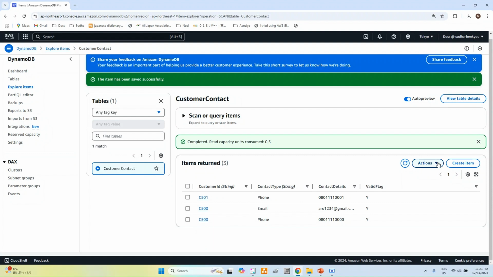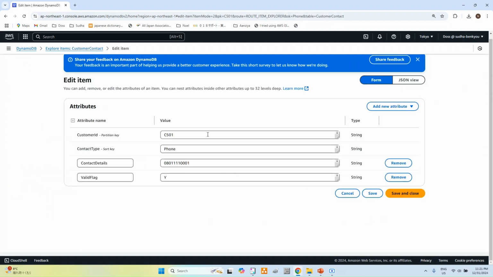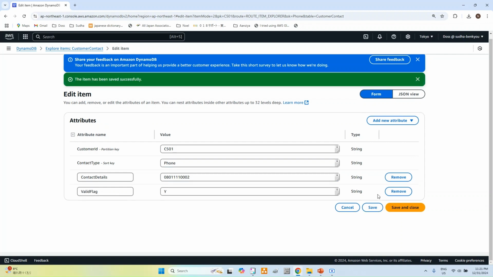Now if you want to edit or update, you need to select a particular item, click this one and click edit. You will be able to modify. So for example, I want to change this phone number to 2. So click save, then it will save the record.